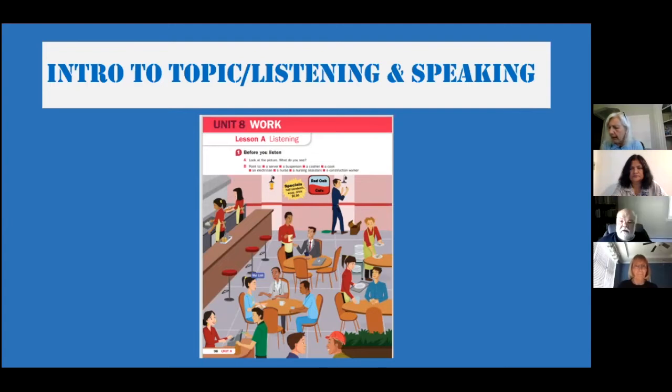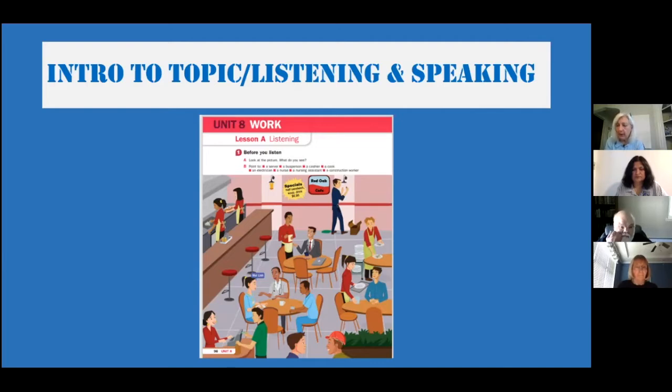Another thing too is I use this lesson, and for me it was a little review of colors. What colors do you see? Look at the different people and tell me what color shirt or whatever, just as a kind of reminder of how to describe people. The woman in the red shirt or whatever. Different colors. You could use it for that too.